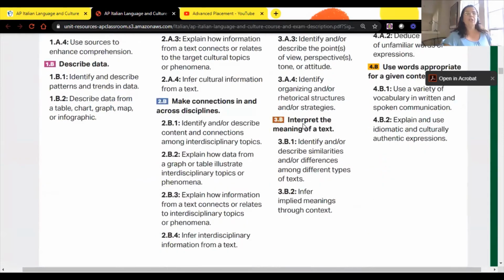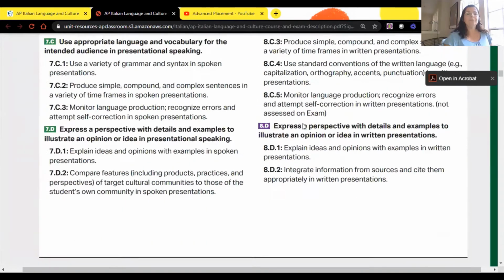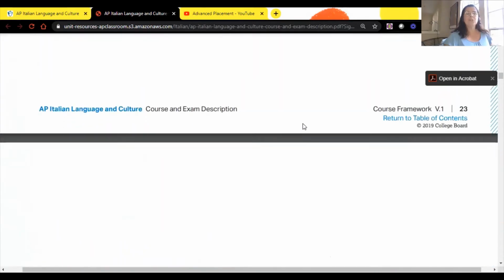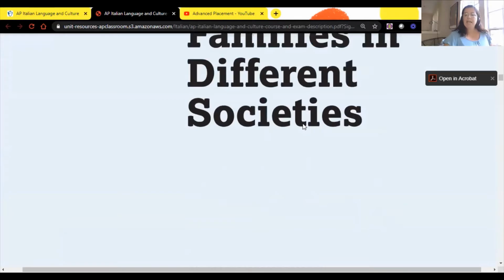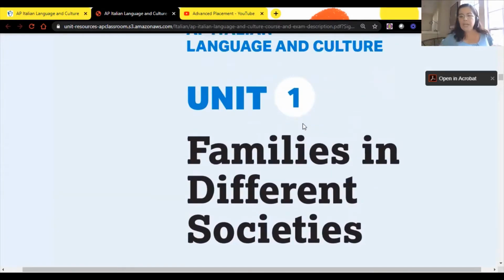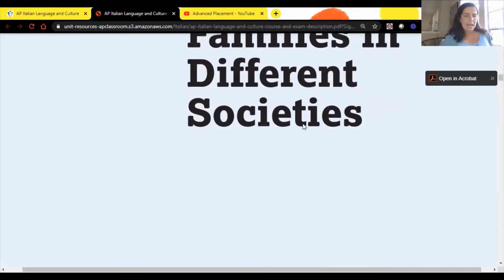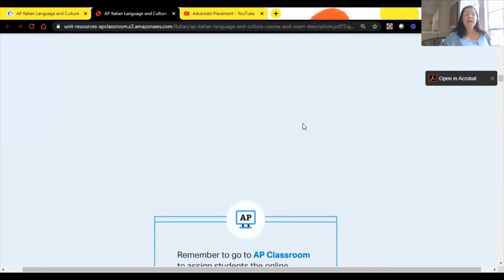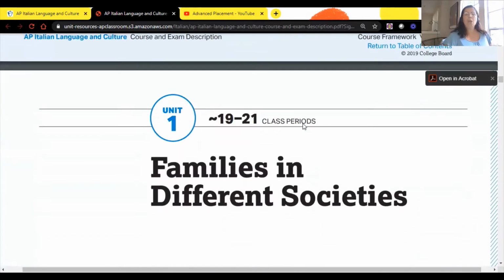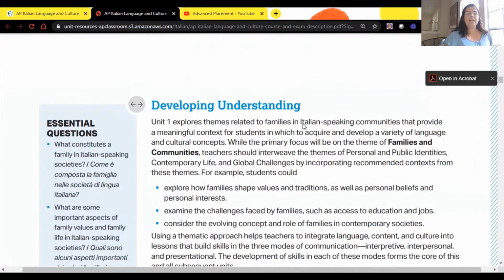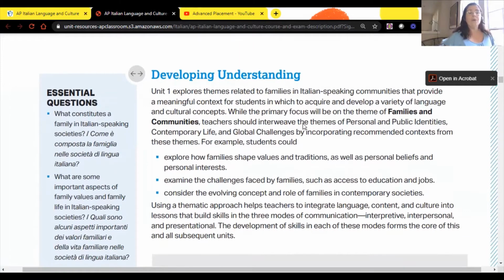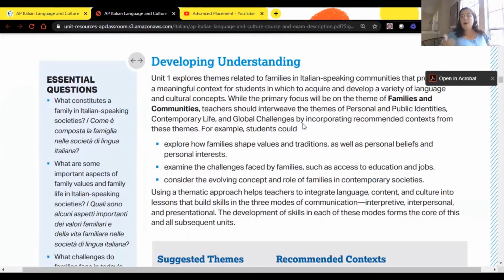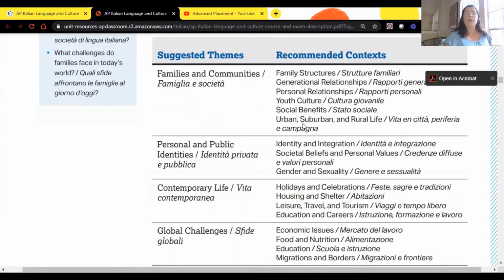So in Unit 1, for example, let me get to Unit 1. Yes, the general theme is families in different societies. It's exactly the same one for French, German, Italian, and Spanish. When we get in here, we have our essential questions, the ones that we need to bear in mind whenever we organize our class.